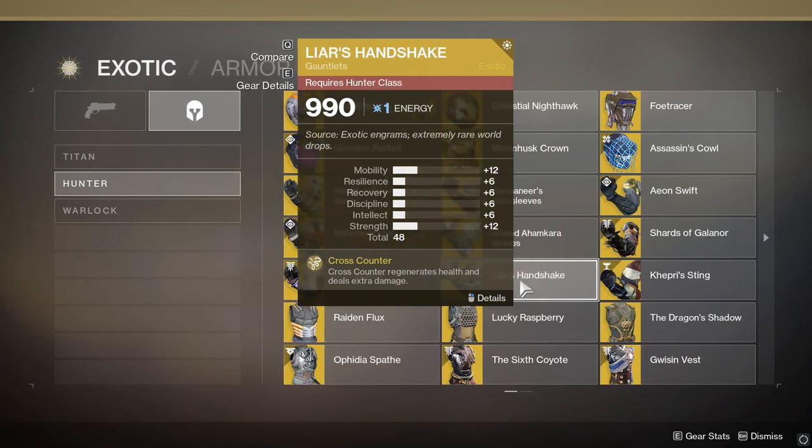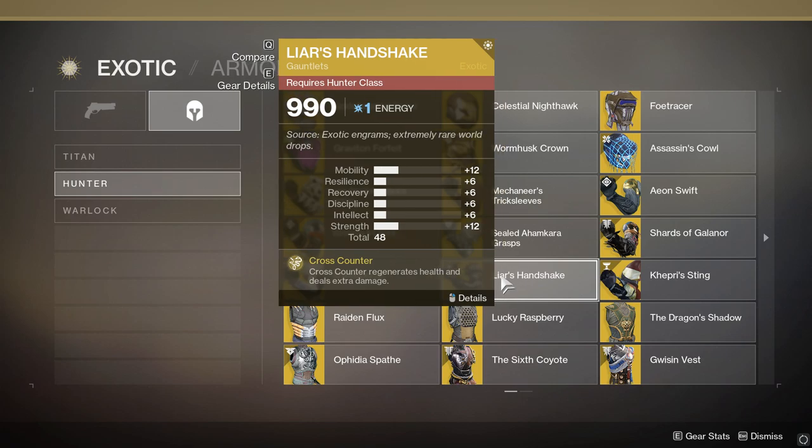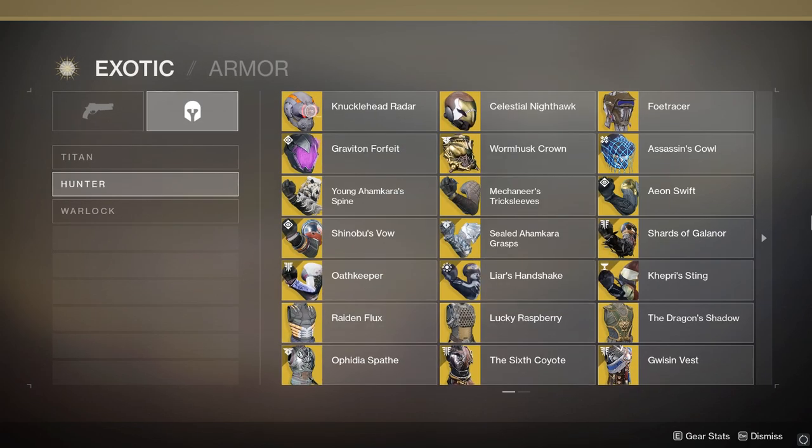I would kind of recommend Liar's Handshake and kind of not, you know, if for some reason you're running Arc Strider, you might want to try to go for the 1-2 punch build, but again, 1-2 punch is really, really risky when you're 25 under in the Nightfall. Same thing, Arc Strider, Radiant Flux, extends your super. That's fairly obvious. I don't think I need to go further than that.